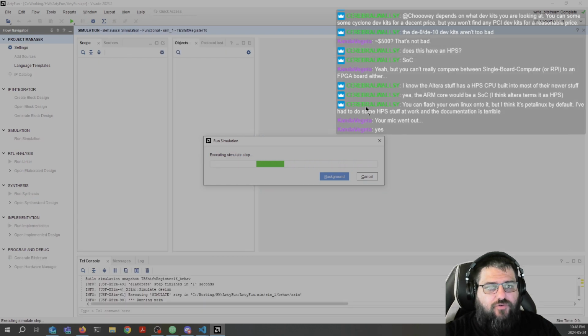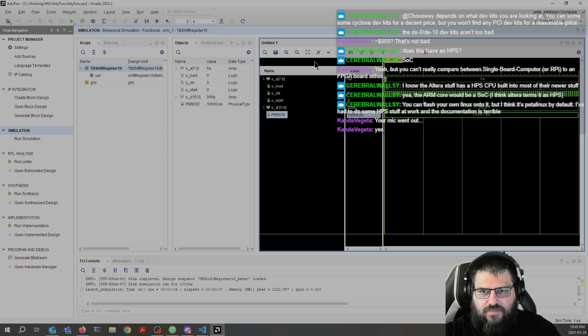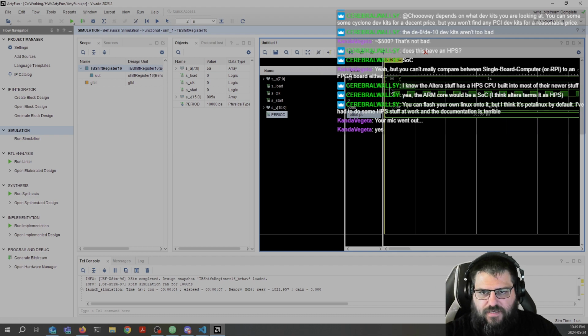So I think I forgot to put the wait at the end, but I don't think it will be that much of a problem. Let's go back here and zoom a little bit. Okay, so we see that SA here is 0 for 1 cycle. Then we set 5A in SA and load at 1.